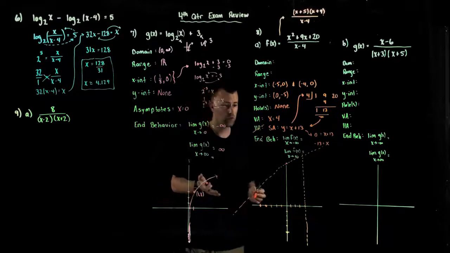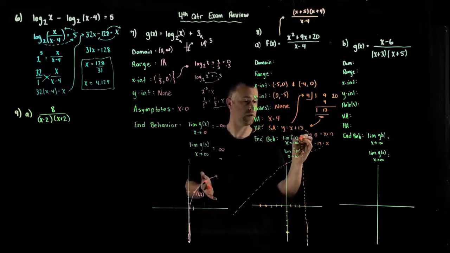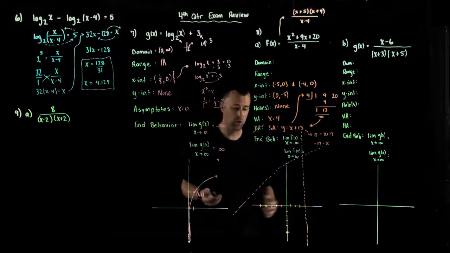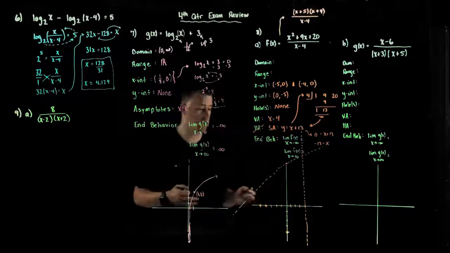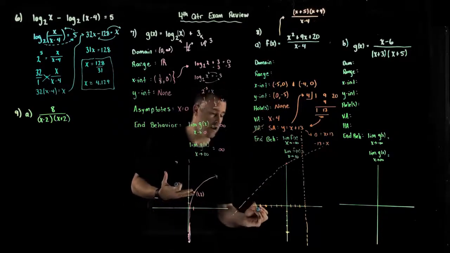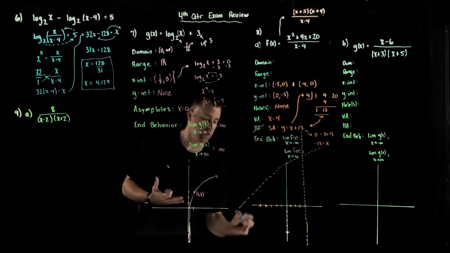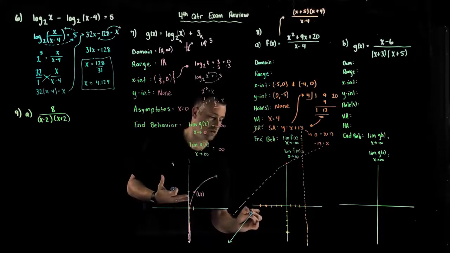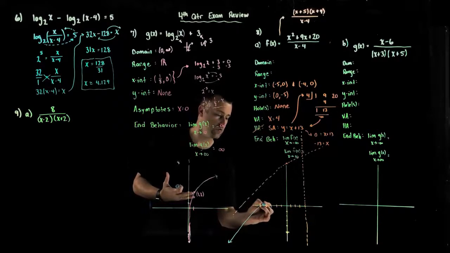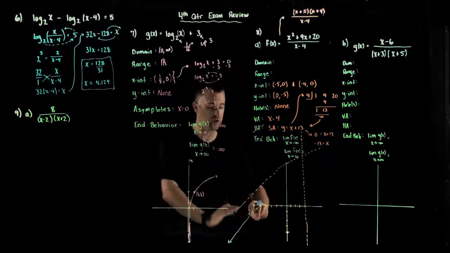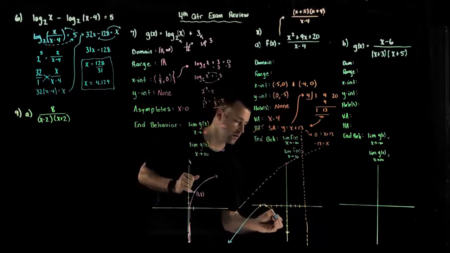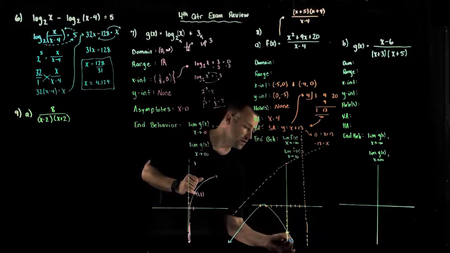Okay, so I'm running out of room. I'm going to have to get creative here with my graph, but I'll make it work. So at this point, I can see what's happening based off the points that I have. My graph has got to be coming, and again, my scaling's way off here, but I'm going to start down here. I'm coming, and notice this is approaching this asymptote, but it's going to be heading up. It's going to curve in. It's going to touch these 2 points. I know it's touching these 2 points in this direction because it's going to have to come down and touch -5. So I'm going to have it do that. And again, it is approaching.